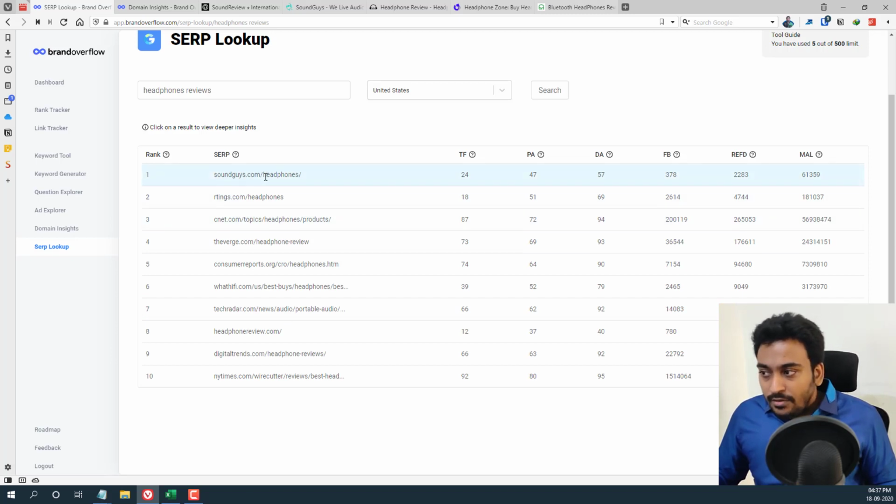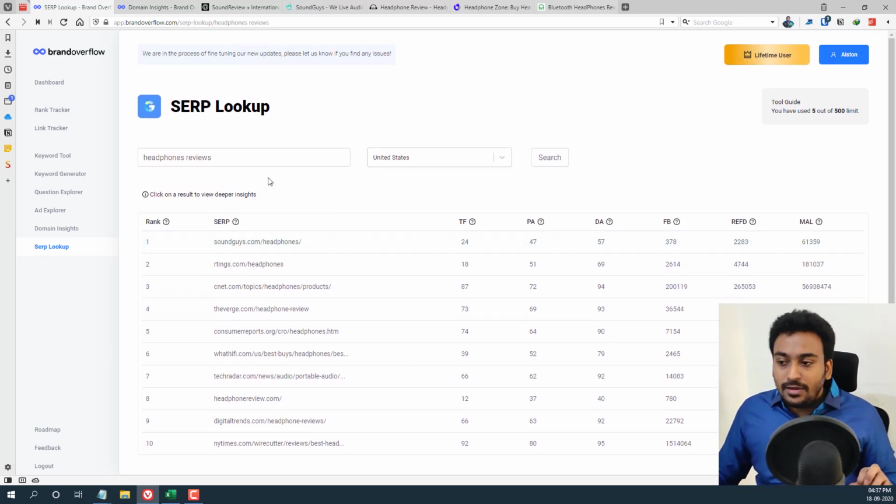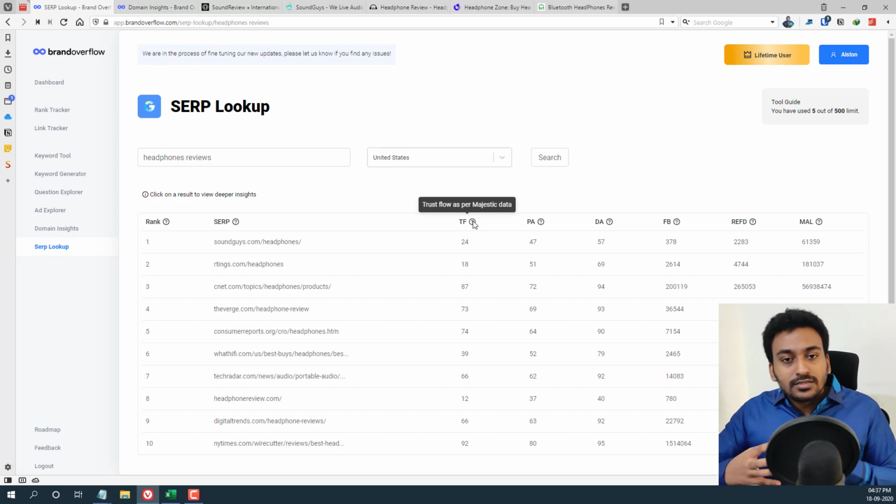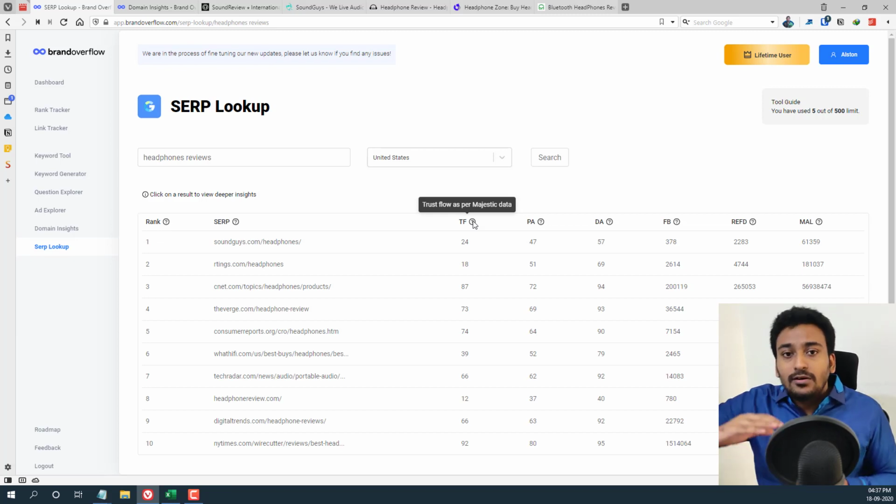So this is done. Now there's another negative. I would have wished there was an average value here where they calculated everything based on that. The main thing you need to focus on is the trust flow and page authority as good metrics, because trust flow shows the overall trust, let's say reputation, something like that. Trust flow is a good metric, just remember that. I'm not going to explain it because it will take too much time. Trust flow is good. Whenever it is more, that means a more powerful site.